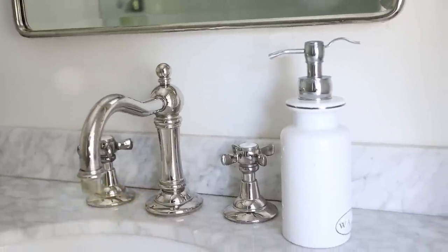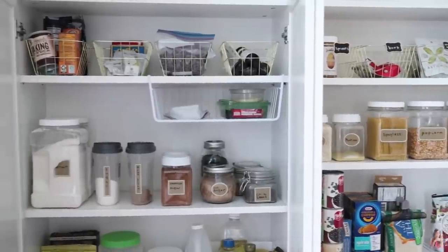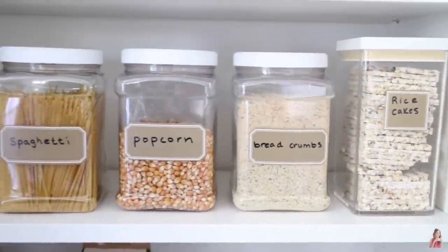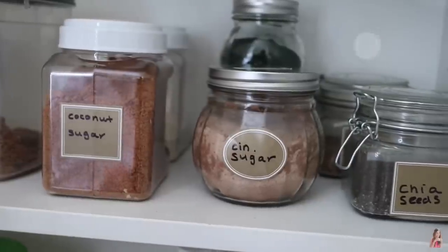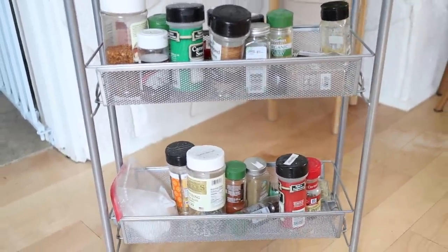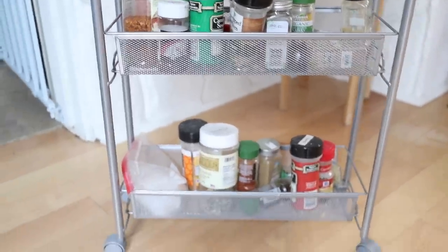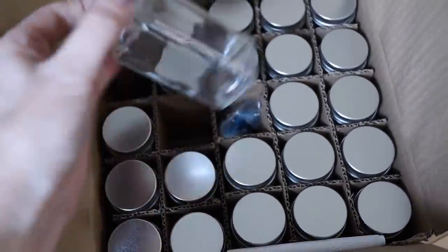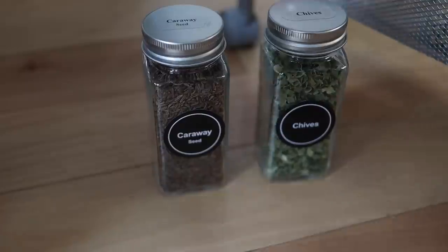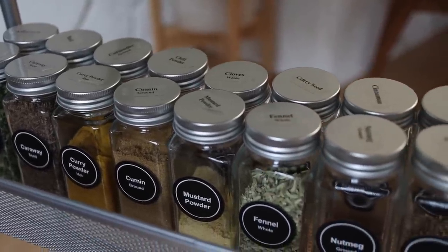Another place this idea works really great is the bathroom — swap out your hand soaps for a neutral bottle. This also works really well in pantries: you can swap out some of the endless bags and boxes for a matching set of bins or storage containers. Another place you can upgrade with a cohesive pattern is your spices. Spices always tend to look a hot mess because there are different sizes and shapes and colors. I bought a set of mini glass bottles that came with labels and just quickly switched out my spices, and now it looks so much more clean and put together.